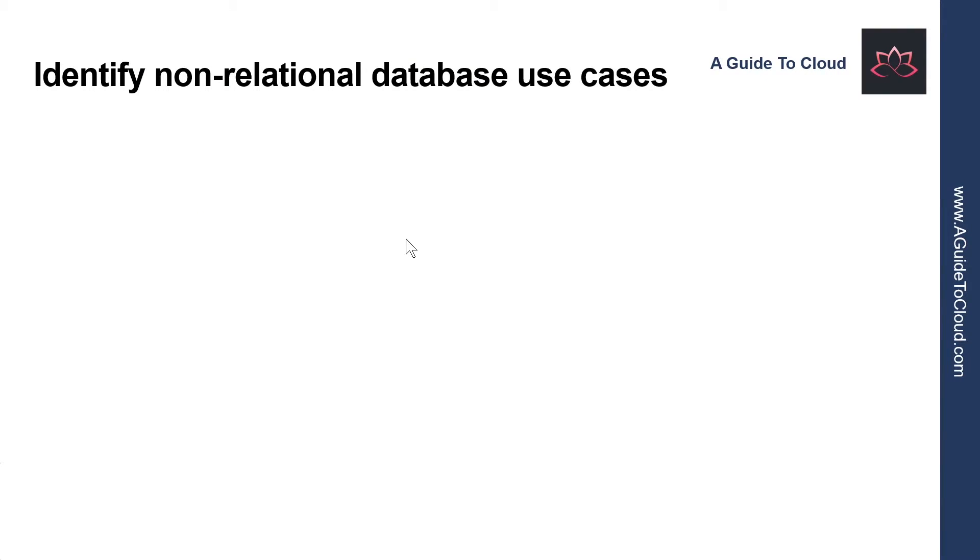So, let's identify some of the non-relational database use cases. The first use case is IoT and telemetry. These systems typically ingest large amounts of data in frequent bursts of activity. Non-relational databases can store this information very quickly and the data can then be used by analytics services such as Azure Machine Learning, Azure HDInsight and Microsoft Power BI. Additionally, you can process the data in real-time using Azure Functions and data triggered as data arrives in the database.